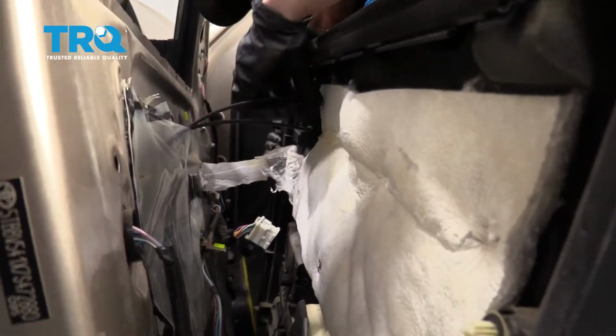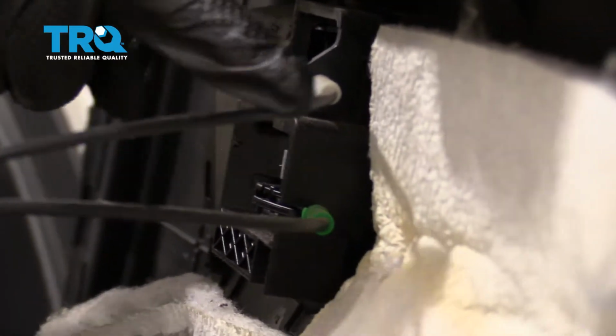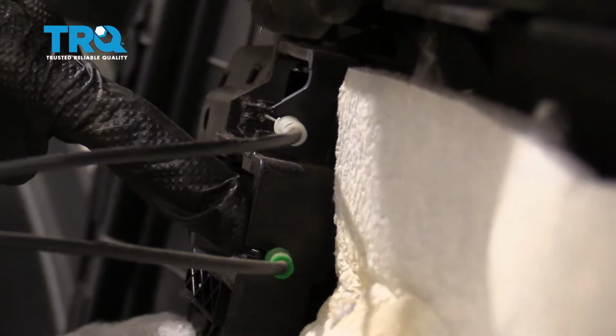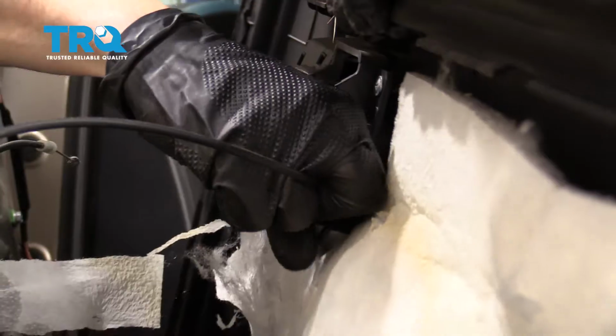Now the next thing we want to pay attention to is our cables right along here, and of course we're going to have some wiring down along the bottom. You're going to notice that the cable that has the white attachment on it is going to be the top one, so remember that, and then the lower one will be the green. I'm just going to pop this out of here, remove it, do the same thing for this one.